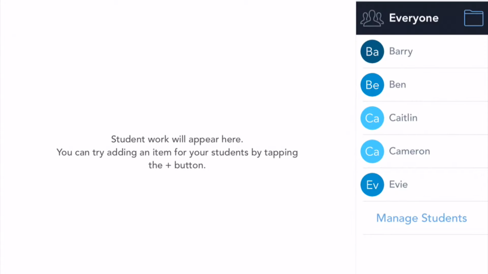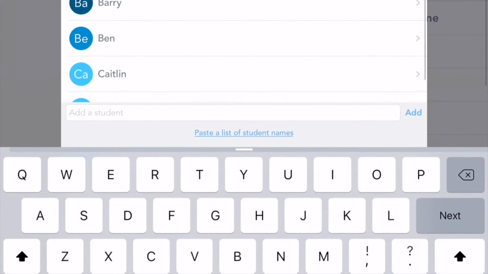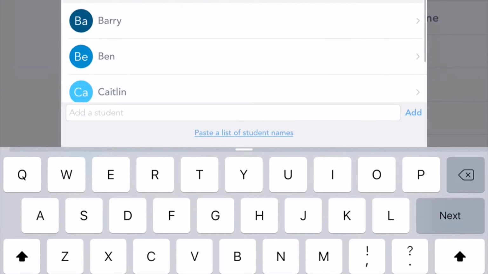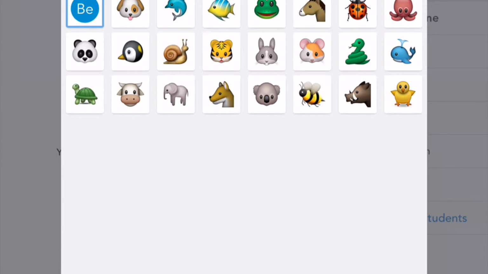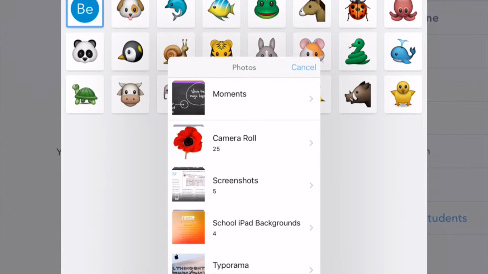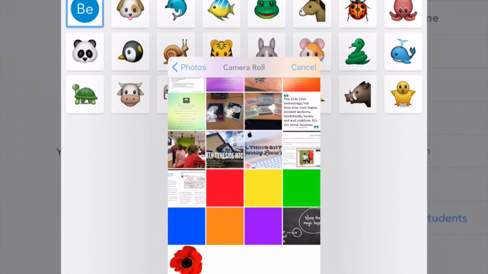Now one of the things you can do to manage your students, on the right hand side at the bottom, tap manage students, and in here you can start to look at all of the children. So what I might do, if I've got a colour group set up in my class, is change the icon by tapping on the icon to either an animal, so there's plenty of lovely animals in there that you can choose, or at the bottom you can use photo, so you could get the children to take a photo of themselves. Or what I've done is, in Photo Library, I've created little colour groups of little screenshot colours that I can use.